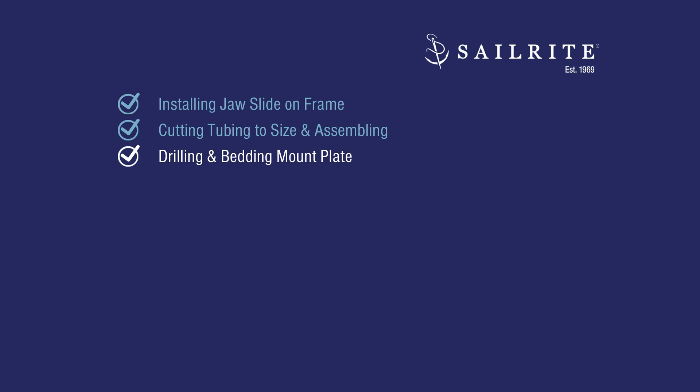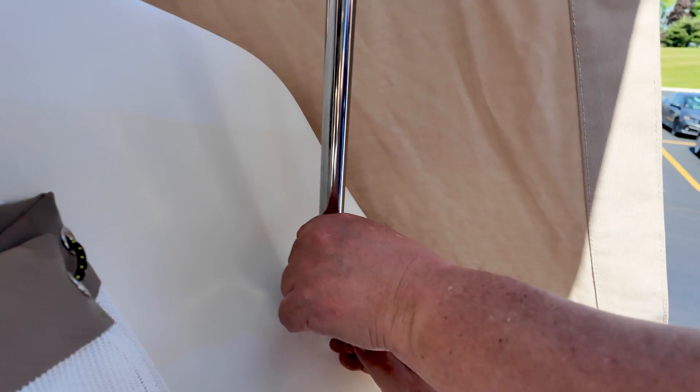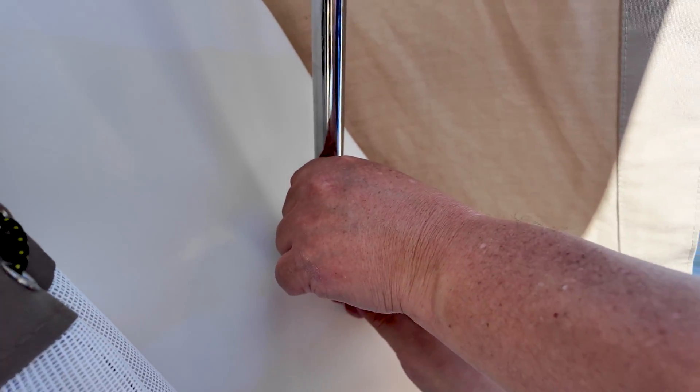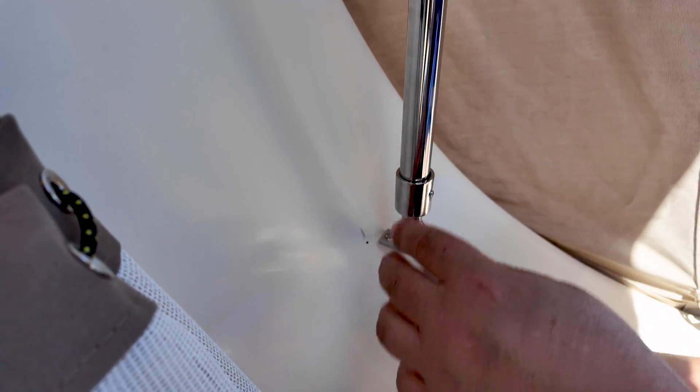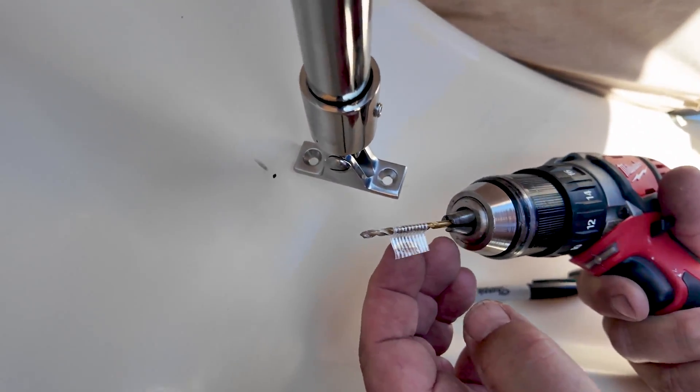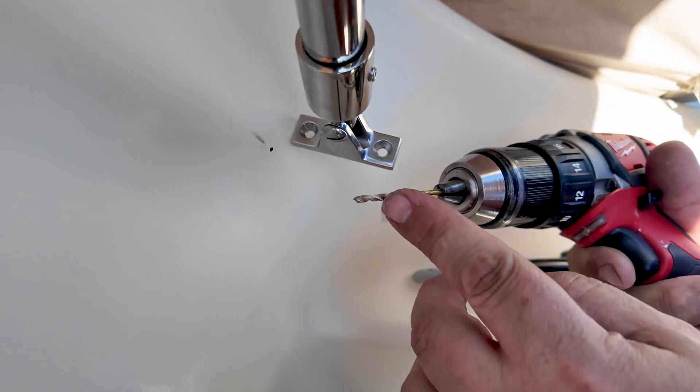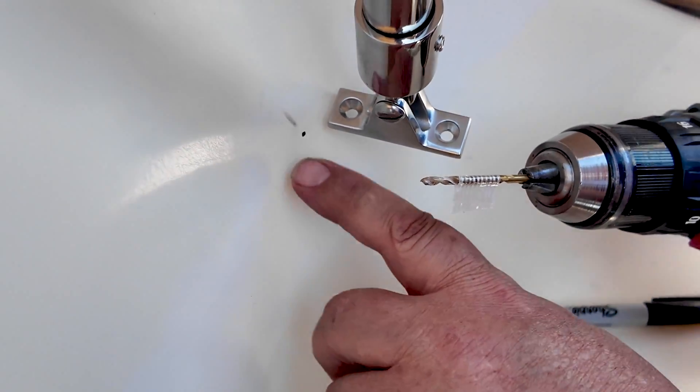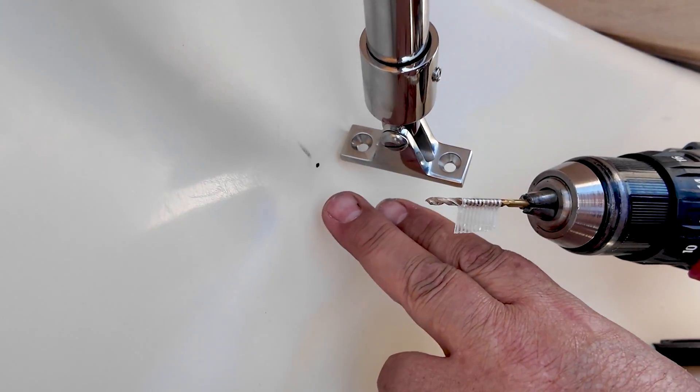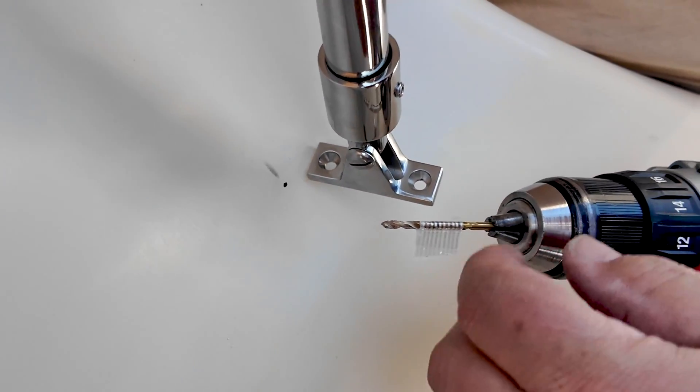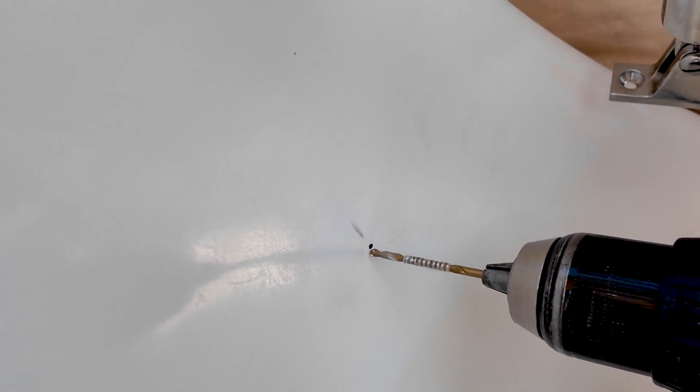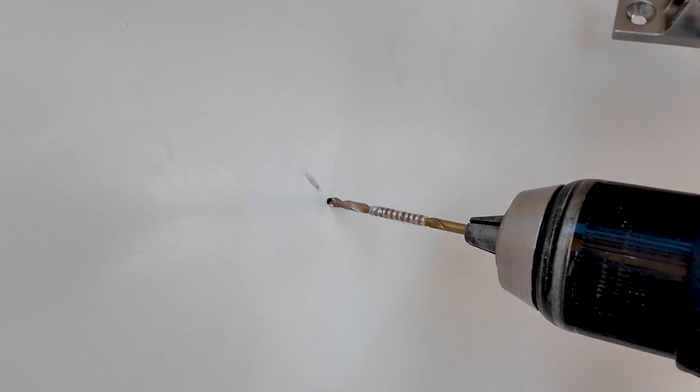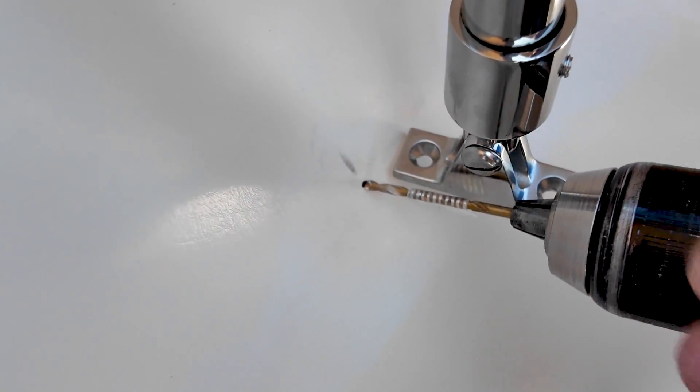Next up, we'll show you how to drill and embed the mount plate appropriately. So I'm happy with this position. I'm going to just mark the bottom hole here with a Sharpie. I would put some tape on the drill bit to indicate where I need to stop, but this is super thin. That requires us to through bolt, which is not a bad thing. I actually like doing that. So I'm going to start with an eighth-inch drill bit and we are going to go through both surfaces, and I'll show you what we do inside the cabin here.